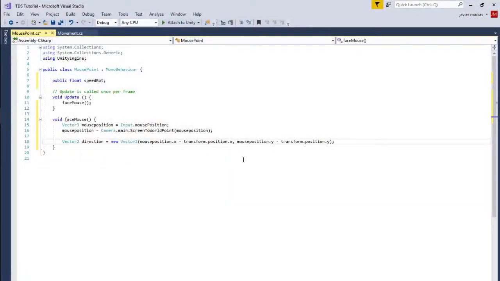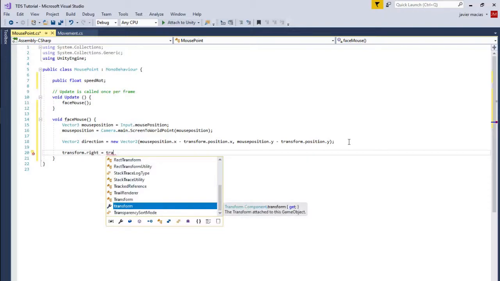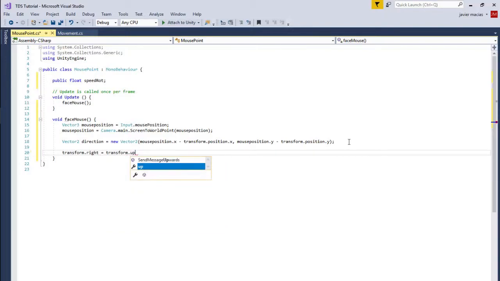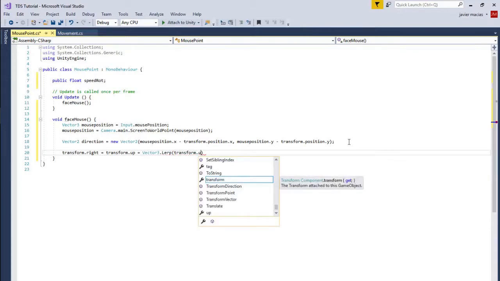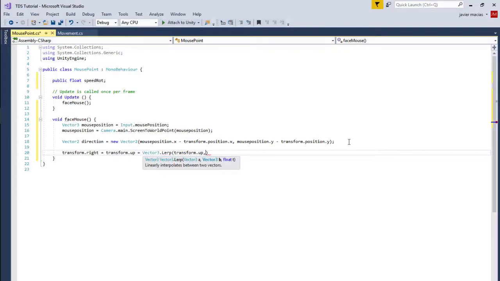Now lastly, we're gonna do transform dot right equals transform dot up equals Vector3.Lerp, parentheses, transform dot up, comma direction.